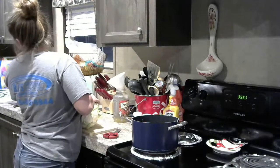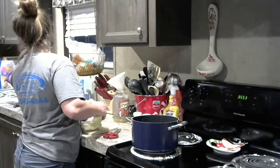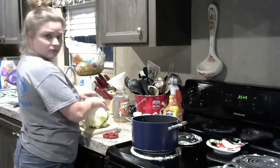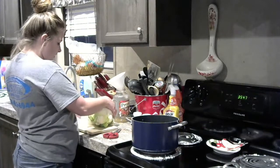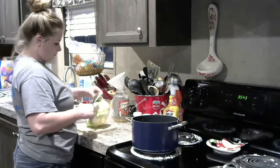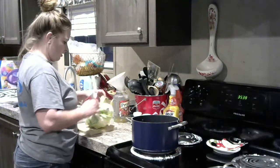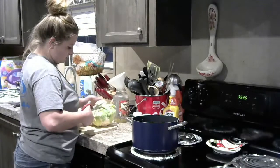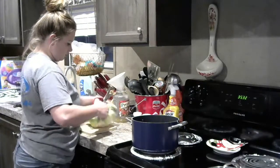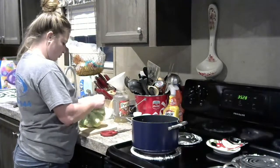Can you do me a favor, please? Can you give me a bowl? Like, not a glass bowl, but like a Tupperware bowl. That way we have somewhere to put the excess cauliflower because we're not using all of it. I'm just going to cut those off. You know what? We're manly about this. We're just gonna rip them off.